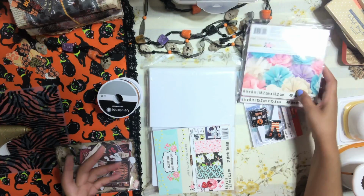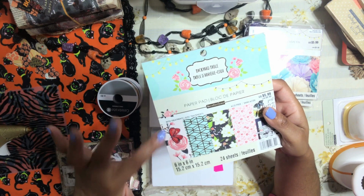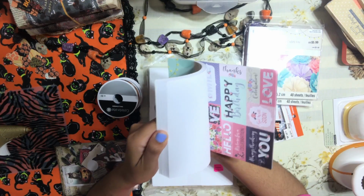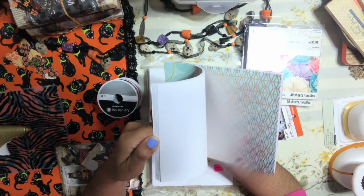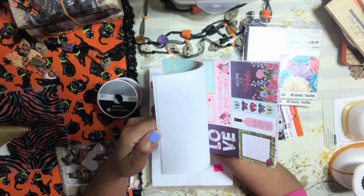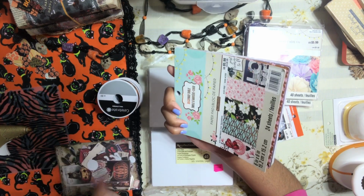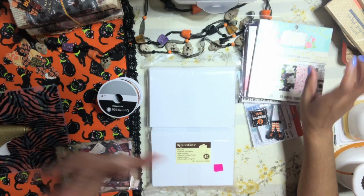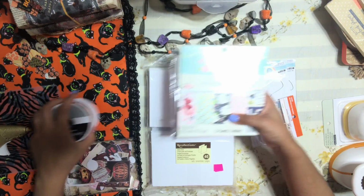I also picked up another one of these backyard table papers. This is the 6x6. I already have so many of these. I think I have like four or five of the same pad, but again, it was like $1.25. I could not say no. I just picked one up because I just love it. I think it's beautiful. And again, in my mind, I'm thinking Valentine's Day, maybe like a Valentine's Day kit. So I'm just all over, to be honest with you, and that's why I picked this up.